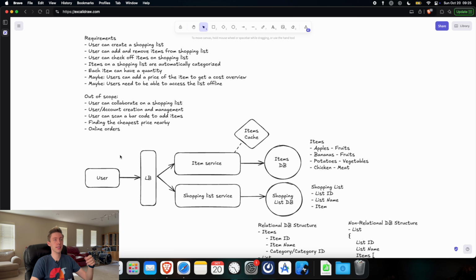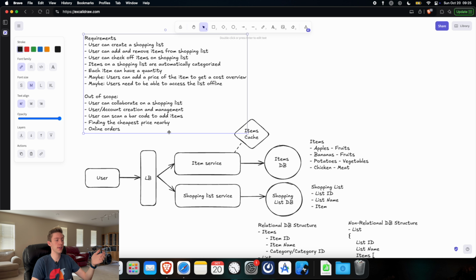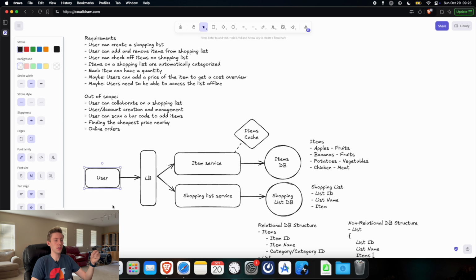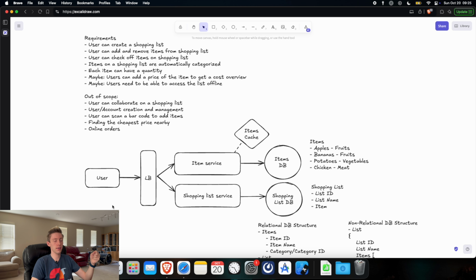Or is there a subset of items that a lot of users tend to purchase or add to their list a lot, so they can just pick from there and then have an optional field to add anything random, which just won't be categorized, or they have to categorize it themselves. So that's another thought. If we wanted to support this offline thing, it needs to be on the user end, really, that it's going to be cached or stored.